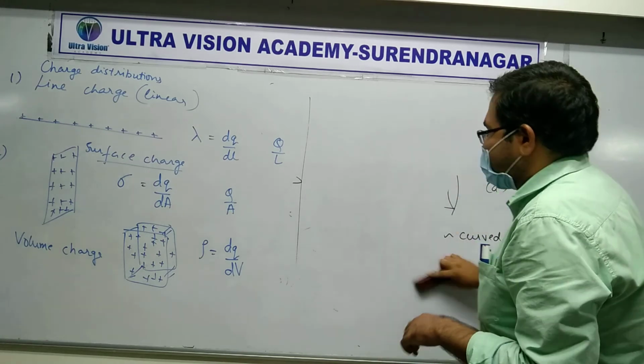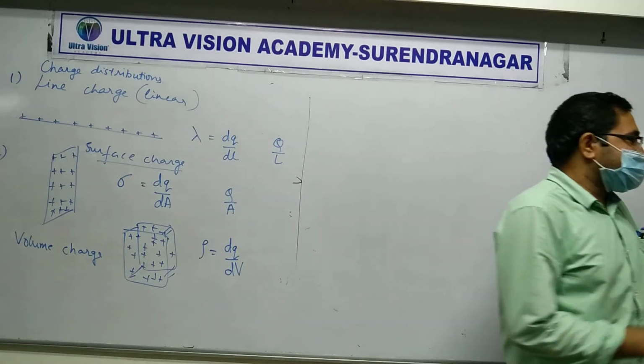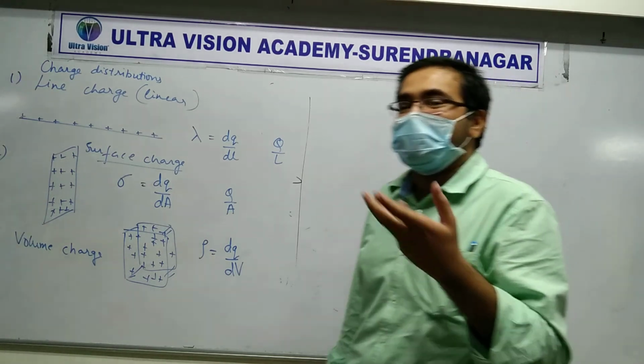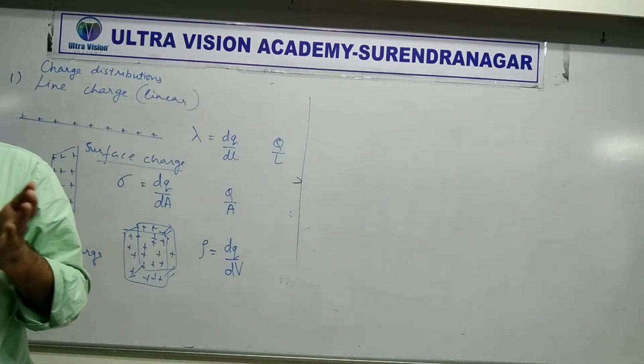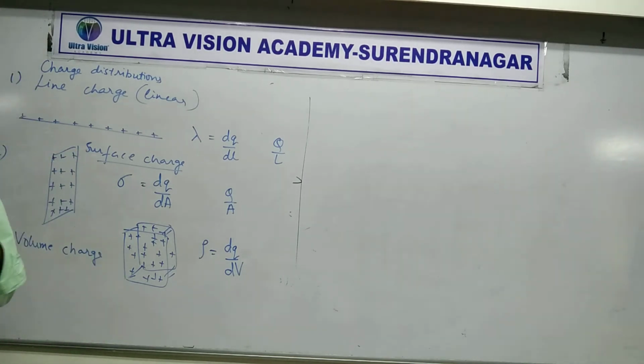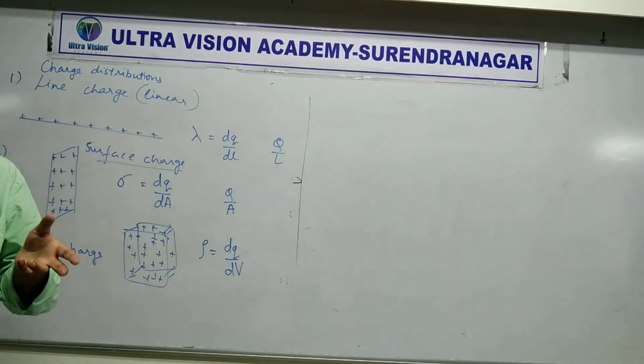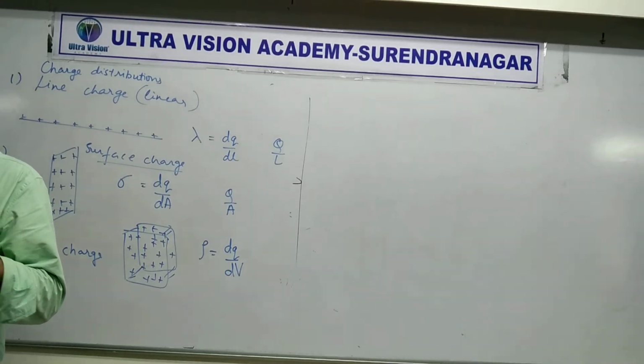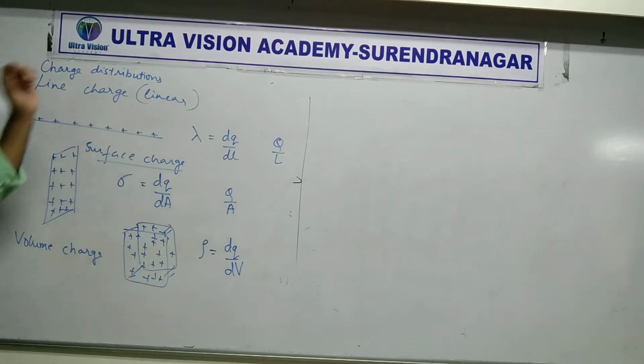I hope all these similarities are making you realize, or ask at least a question: why has nature made mass and charge so similar? Though they are different, charge is not the same as mass. There is one difference: mass cannot be negative. Charge can be negative. We say that charge has two types. What are the types of charge called? Polarity. But mass has no such polarities. Actually, it's not called polarity, but there's something called matter and antimatter.